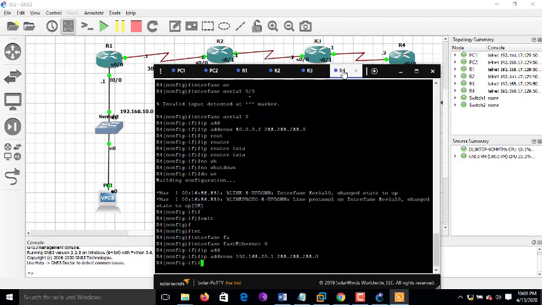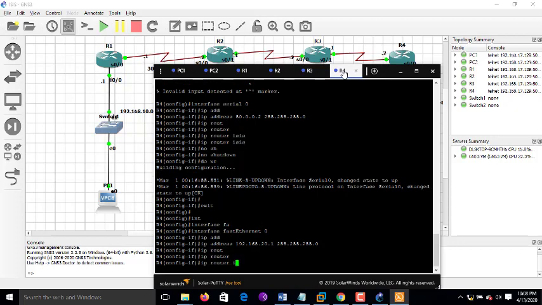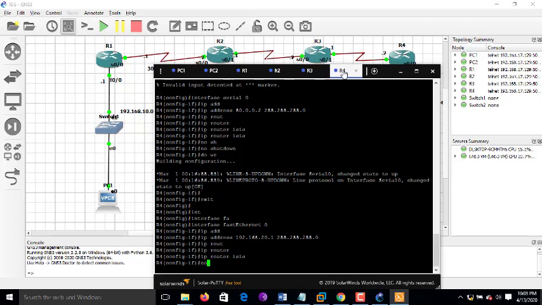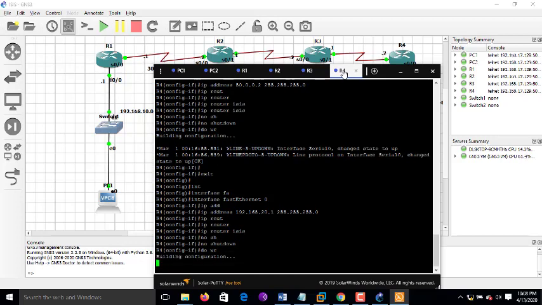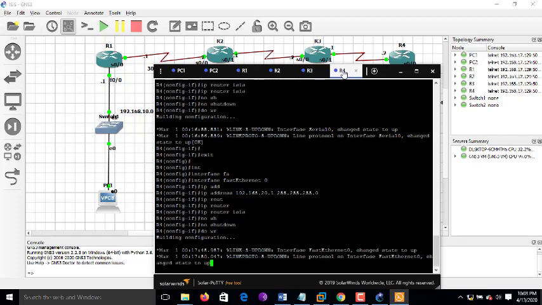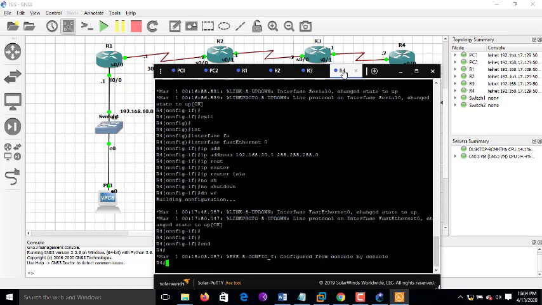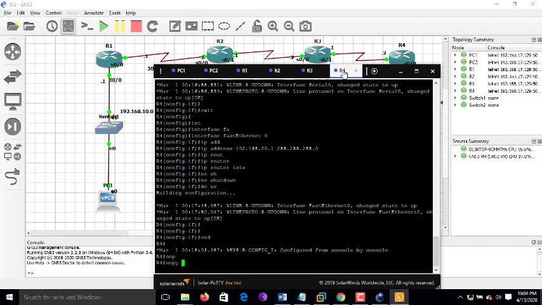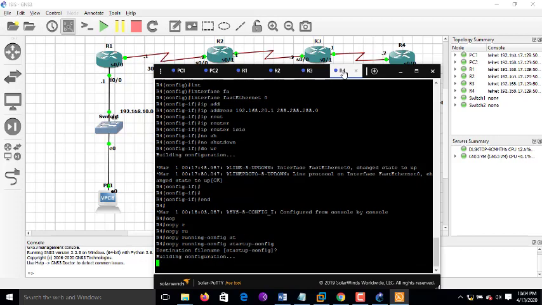IP router ISIS, now no shutdown. Now end this configuration. Now copy running configuration to startup configuration. Now this is the end of this configuration.